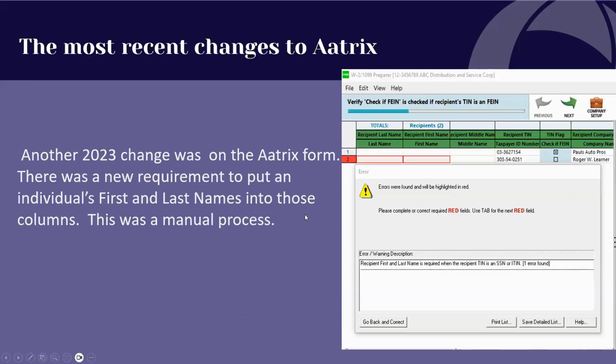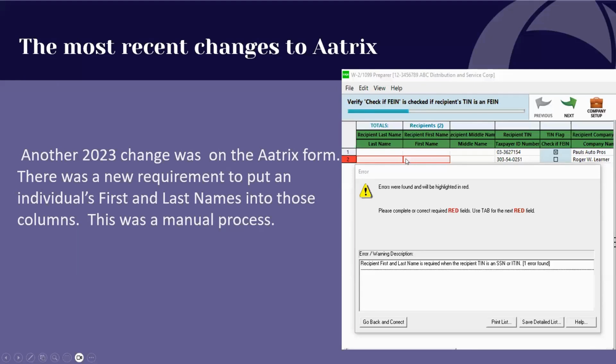The only thing that was really visual was the screenshot when you're in Atrix. So if Roger Lerner, this is where I was showing you, he's an individual, it's not a business. He's got his social security number.